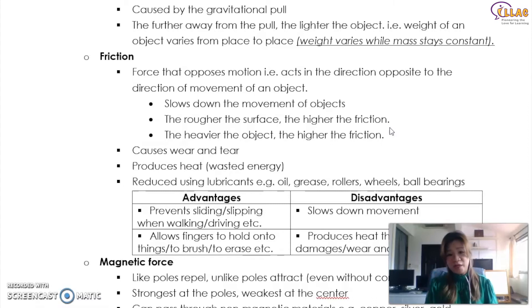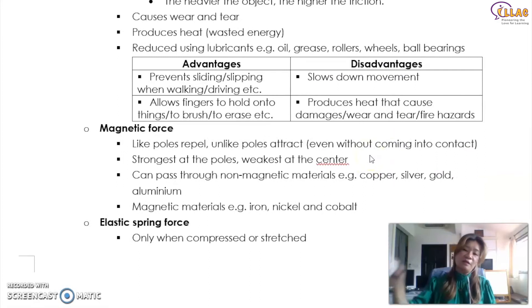Therefore, there are many, many ways to reduce this friction because friction causes wear and tear. Friction produces heat. It will actually spoil damage a lot of different kind of machines that actually help us run day-to-day activities. So what do they use? For example, in cars, they will use grease and oil and things like that. There is also wheels and ball bearings. So why are ball bearings and wheels effective? So you imagine the contact point is very small. So for example, this is a ball. So the contact point at each time is only at a small little place, which is at the bottom here. This is the only contact point. Therefore, the less the contact point, the lower the amount of friction. Therefore, balls, bearings are actually very good to use in machines and wheels. So we can travel faster on wheels compared to if we operate on a flat surface. A flat surface produces a lot more friction.